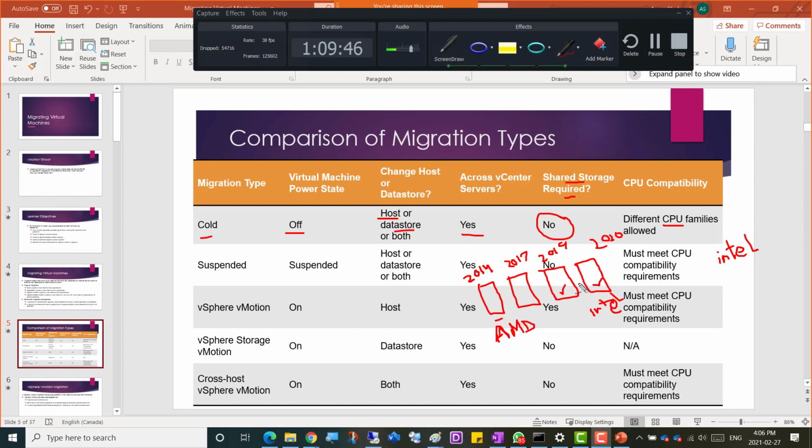VMware says to the Vmotion service, hey, there's no incompatibility between these two processors, so please migrate from this server to this server, and it's okay, while there may be some differences in the features of the processors of the two physical servers. So VMware just fools Vmotion into thinking that it's exactly the same features, so please go ahead and migrate. If there are different vendors, obviously that's never going to work.